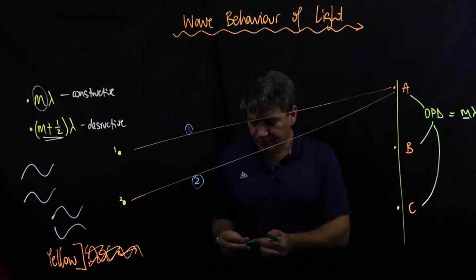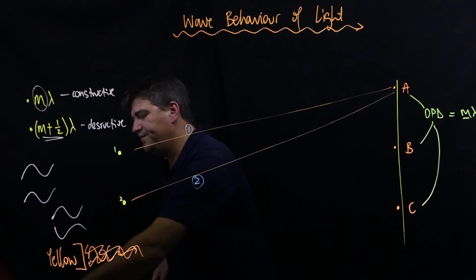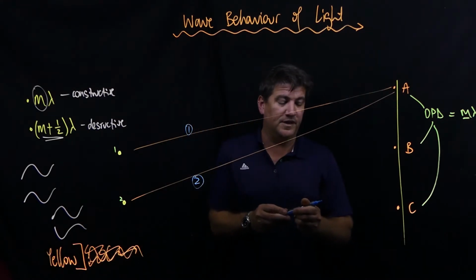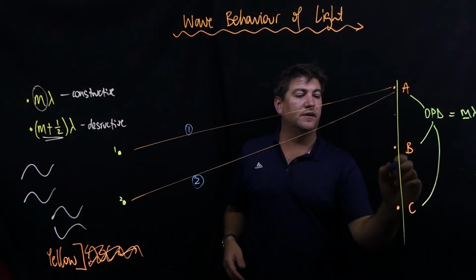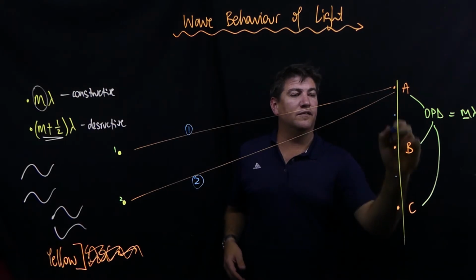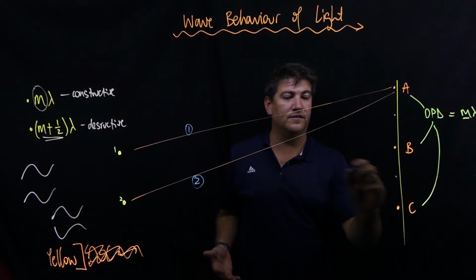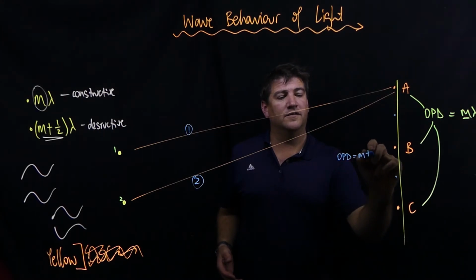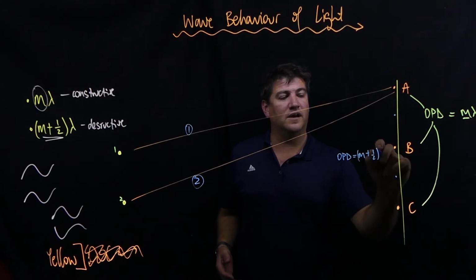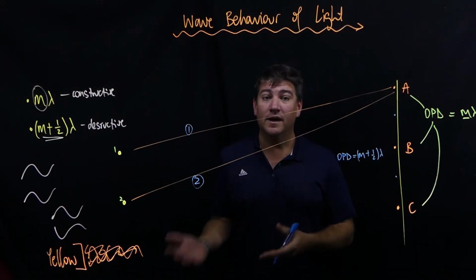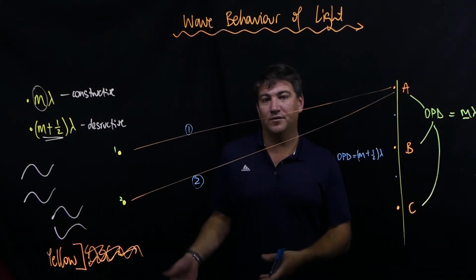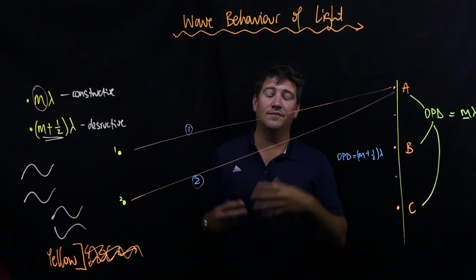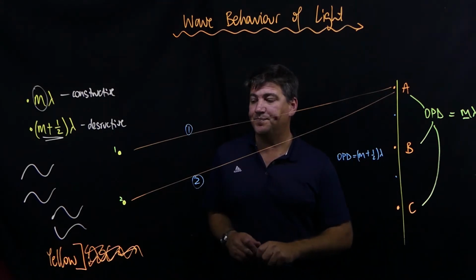Now, right in the middle of these two spots, we're going to have the destructive interference. We're going to have these points right here and right here where we're going to have negligible, zero intensity. And that's because our optical path difference is some number of wavelengths plus a half wavelength off. So it might be half a wavelength, might be 1.5, might be 2.5, might be 78.5. Doesn't really matter. If it's half a wavelength out, then it's going to be destructive interference.